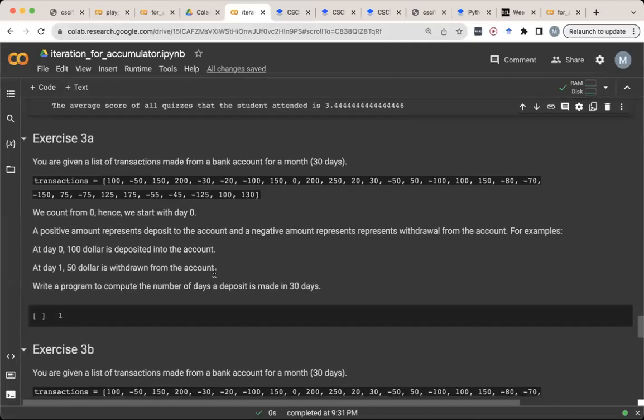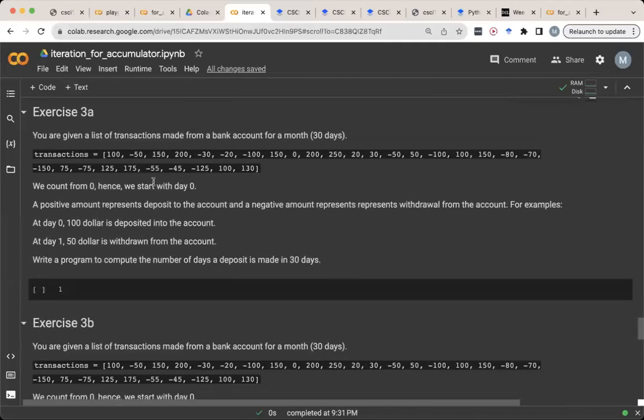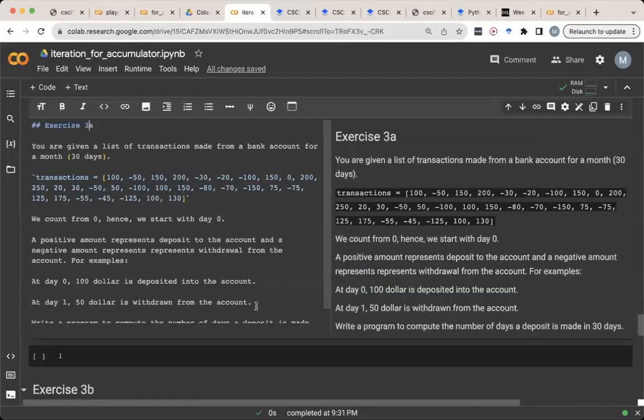Now here's the same. You're gonna do that for this exercise here using the example transactions. So you write a program to compute the number of days a deposit is made in 30 days.